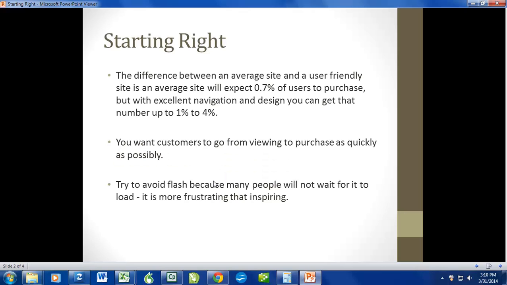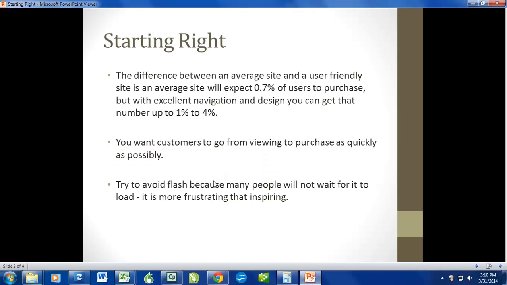And so when you're creating one, if you see this last line, I said it's more frustrating than inspiring. When you're creating one, you think it's inspiring, you think it's creative, you think it's neat, you think people are going to really want your product because they see the time you put into that Flash thing. But the truth of the matter is, you'll probably lose more people than you will impress, right?